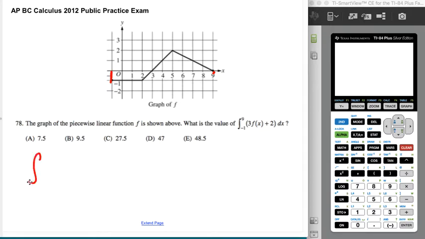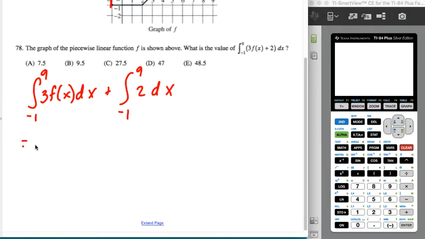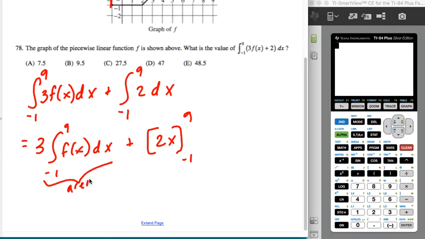So here's the issue. We need to treat this thing, we can treat it essentially as two separate integrals. This plus the integral from one to nine of just a two. And if I clean this up a little bit, I can make this a three times the area that I'm going to be able to find on the graph, plus, and then this guy's just a 2x evaluated from negative one to nine. So this is going to be the area on the graph, which I'm going to find in a second. And this is just going to be a 2x that I'm going to plug in a nine and plug in a negative one.